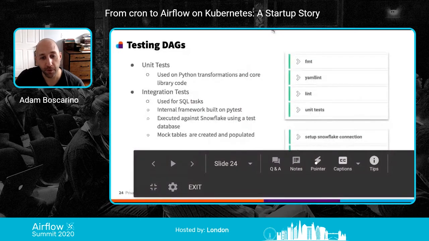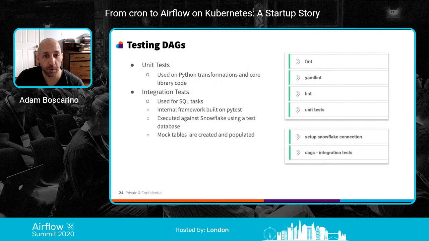And the first thing we implemented, perhaps the easiest thing to test, was unit tests for our Python transformations in our core libraries. Things like the YAML DAG builder, we wrote unit tests for them. And we use PyTest for that, and it runs in CircleCI for every PR deployment. And you can see a screenshot there of what our CircleCI tests look like for that. At this step, we also lint the code and use Black for formatting so that we have some consistency within our Python code and try to keep some coding standards up.